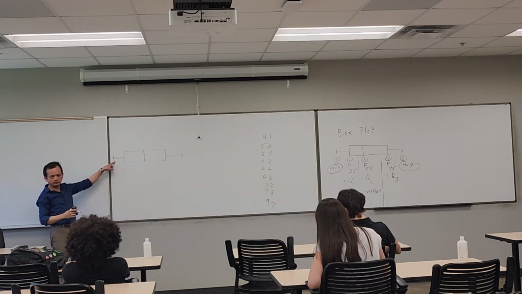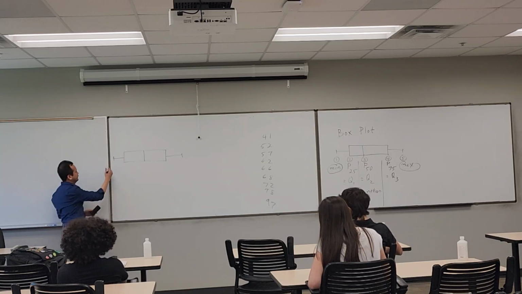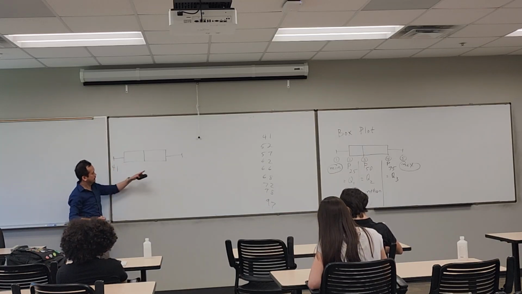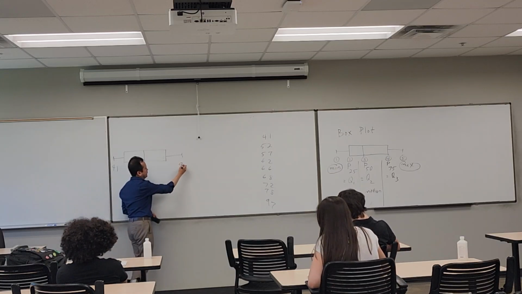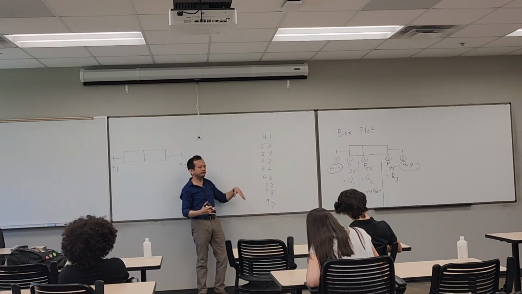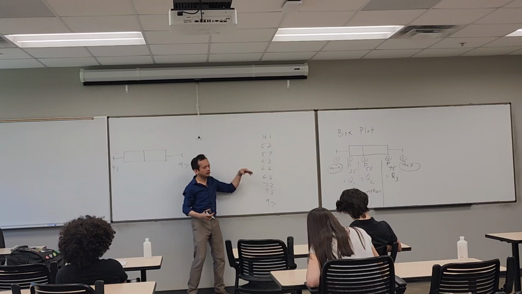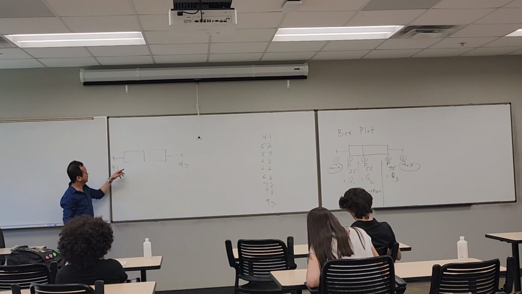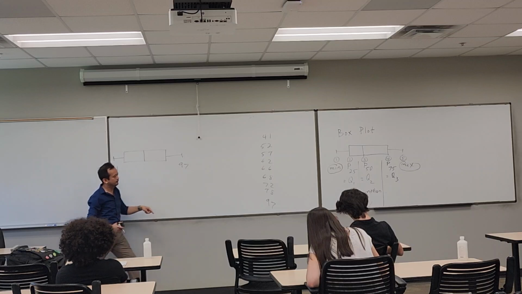So the leftmost component of the box plot is going to be the minimum value in the data set. What's that? 41. While we're at it, let's identify the max. 97. This data set happens to already be sorted, so that's convenient, but if it wasn't already sorted, then it would help if you sorted it first.